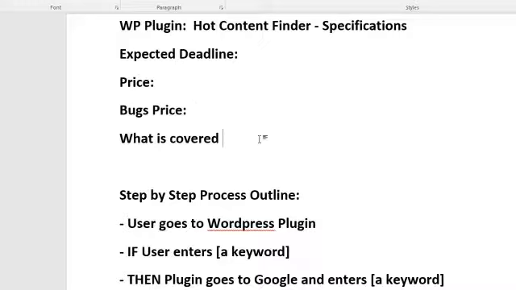Even the best of best programmers, you're going to run into bugs. That's just something normal. Even Facebook has bugs all the time, and they're very obvious bugs. So even the biggest multi-million-dollar companies have bugs. So you just got to price it in there and figure out what the price is and negotiate. Are the bugs included in the price, or is it an hourly wage or whatever?